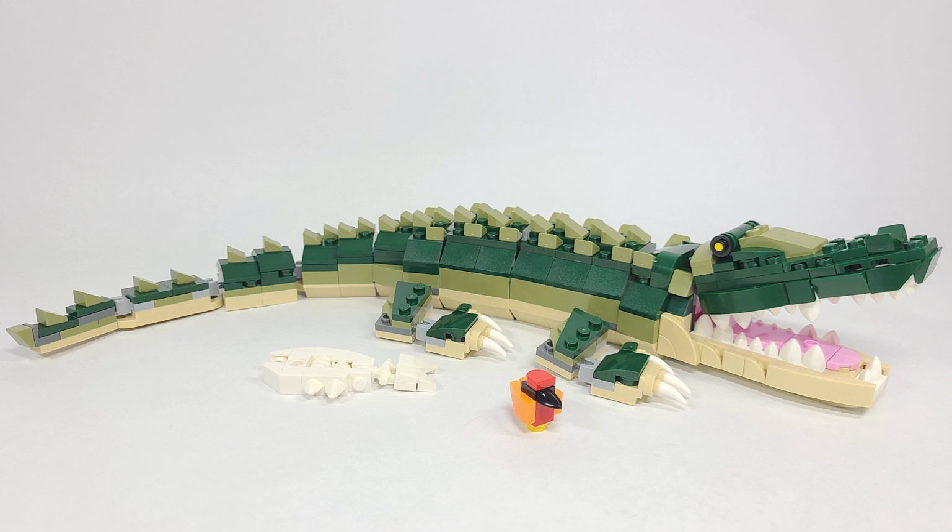And I also owe a special thanks to my parents, because it wasn't just my mom who helped this time when building it. My dad actually wound up building the last model for this, and doing 3 different builds for the same set, it takes up a lot of time.